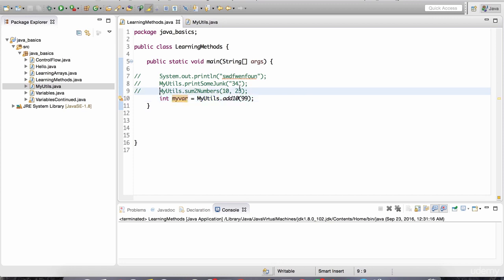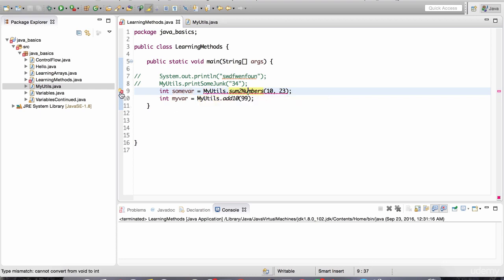If I uncomment this, sum two numbers, remember sum two numbers was just printing. It wasn't returning anything. If I try to do the same thing, if I try to do int sumVar, it's going to complain, right? Because whatever this does, it does not return. That's why we can't capture the value that it returns into this variable.